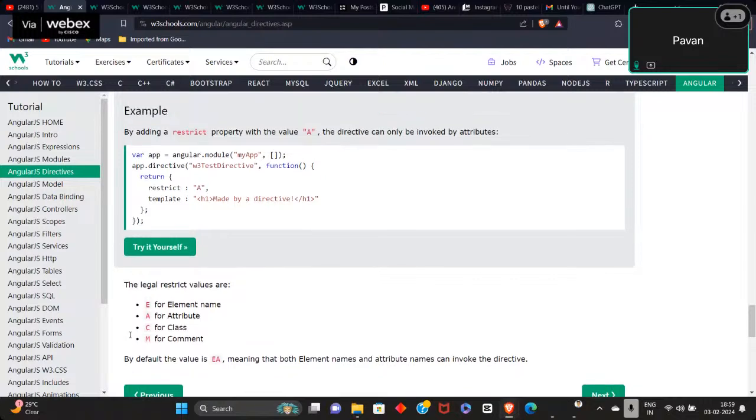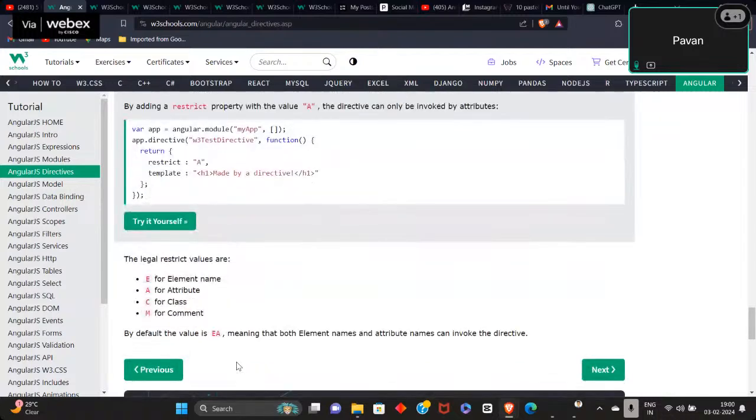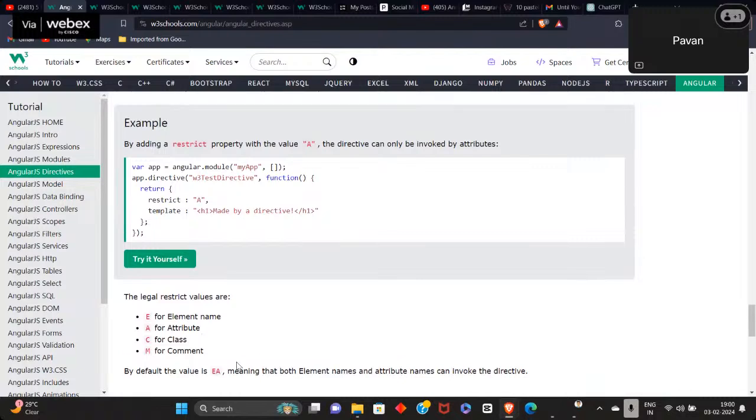And the default value of this restrict property is EA, which means the element's name and attribute's name can invoke the directive.